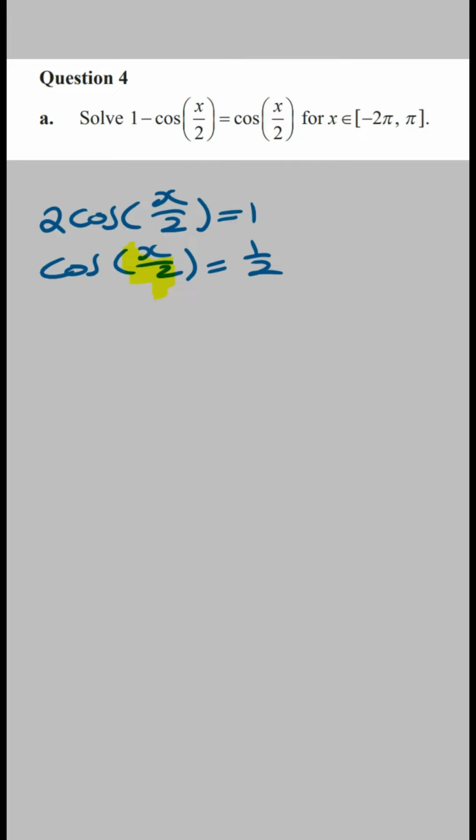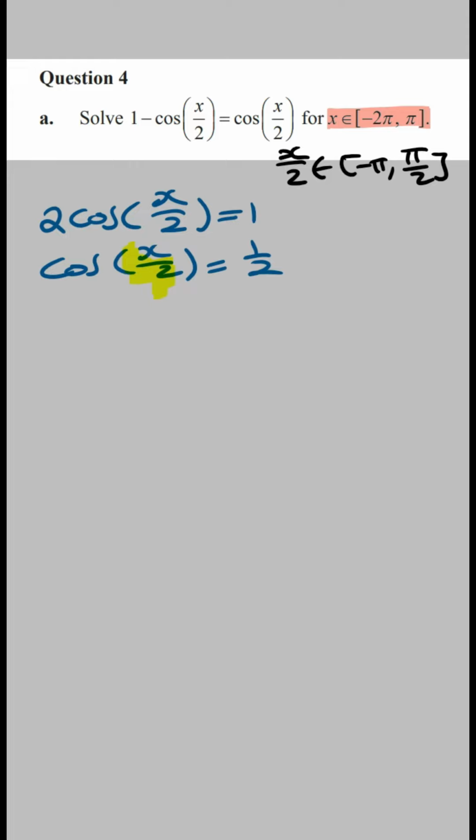To do this, we need to multiply the original domain by a half, and so we're going to get the new domain: x on 2 is going to be from values from minus pi to pi on 2. And so this is going to be the new domain we're going to work from.